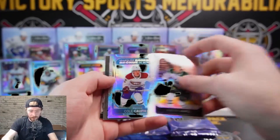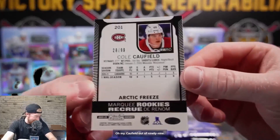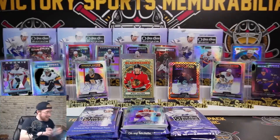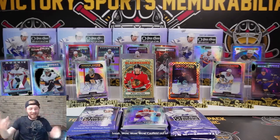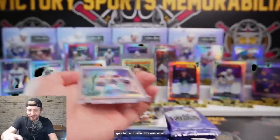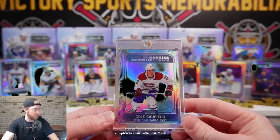Rainbow Rupee Haints - oh my, we have an insane case right here! Caulfield out of 99 - Arctic Freeze Cole Caulfield Montreal Canadiens! Oh my - Michelle! Let's go! Second one-touch of the break! Wow wow wow! Caulfield out of 99, that's a beauty! I told you every box progressively gets better - insane right now. 28 out of 99 on the Caulfield.